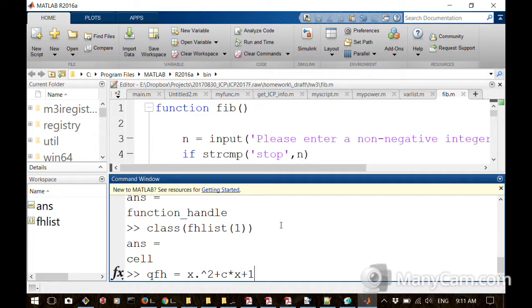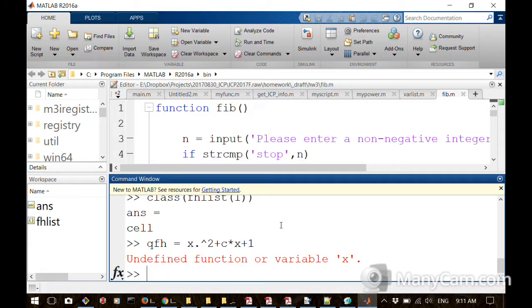So now that's all we need, QFH. Oh, forgot something. What did I forget? Yes, I need to define the input variable. So this is the input variable to my function handle.